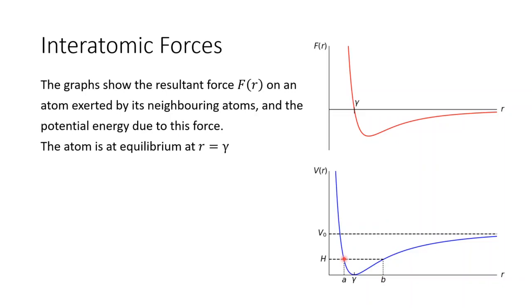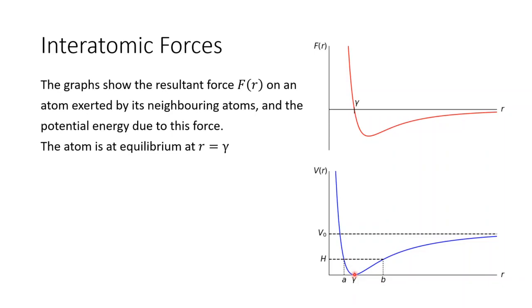Well, it depends on the direction of the force. Is the force positive or negative? Well, I can see here to the left of gamma, the force is positive, so it will feel a force in the positive direction and it will move towards the right. Though I could also see it by arguing in terms of the derivative of the potential energy function. The force here is minus the slope of the potential energy function, and the slope here is negative. So negative times negative is positive. So the force is positive. So yeah, it's moving towards the right. So it'll move on the potential energy curve towards the right.